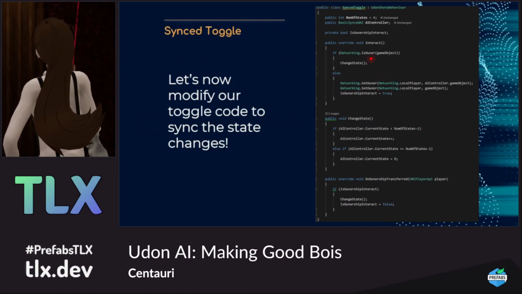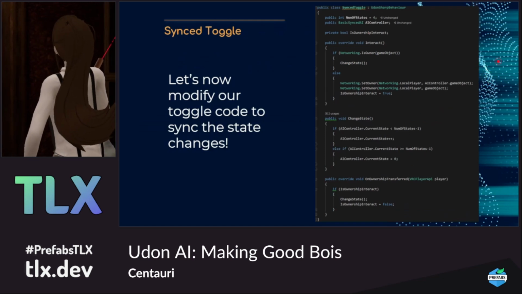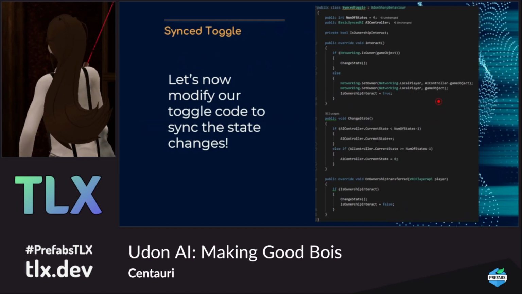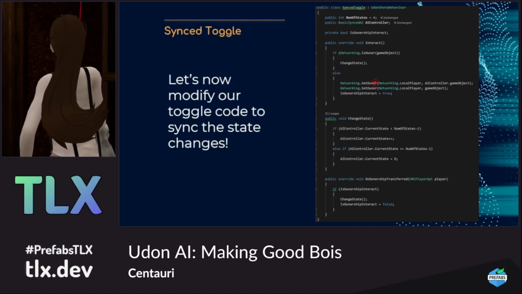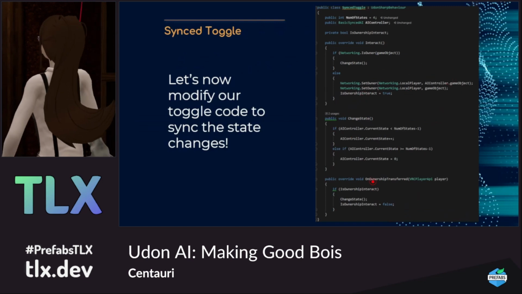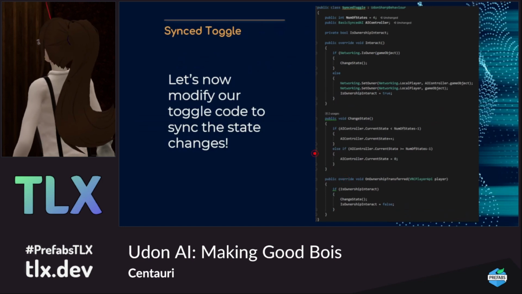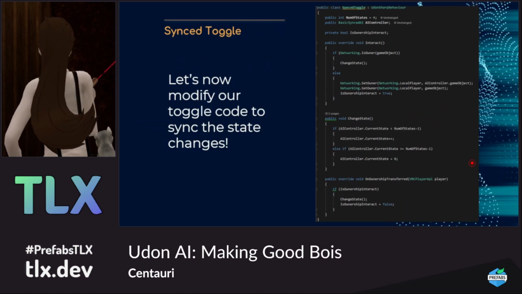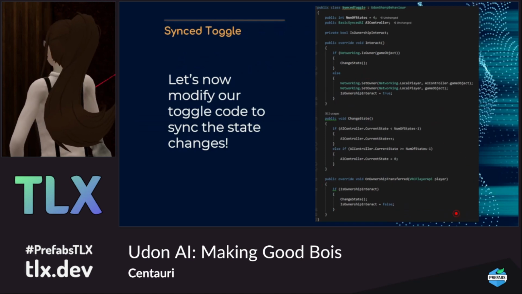And then what we'll want to do is, if they are not the owner, we want to set the owner of both the toggle and the actual AI itself. Because if you own one but not the other, you'll be trying to assign variables and it just won't work, because you're not the owner, so you only read them, you don't write them. And for this, we'll have that set owner, but we won't be changing state, because then we want to wait until ownership has been transferred.